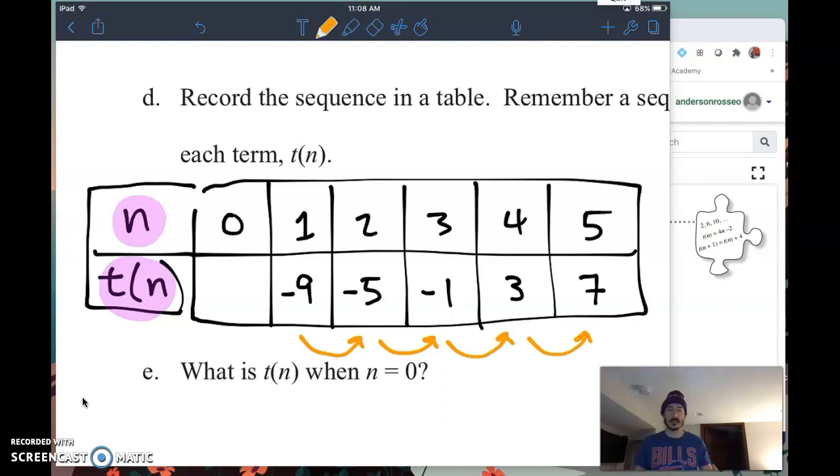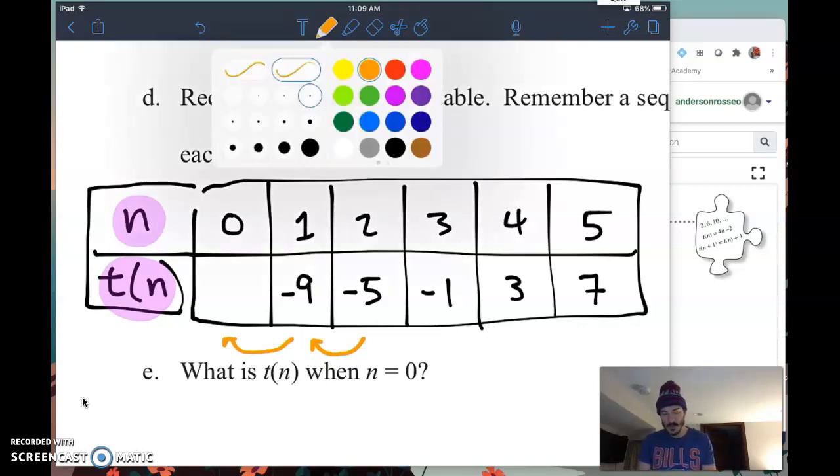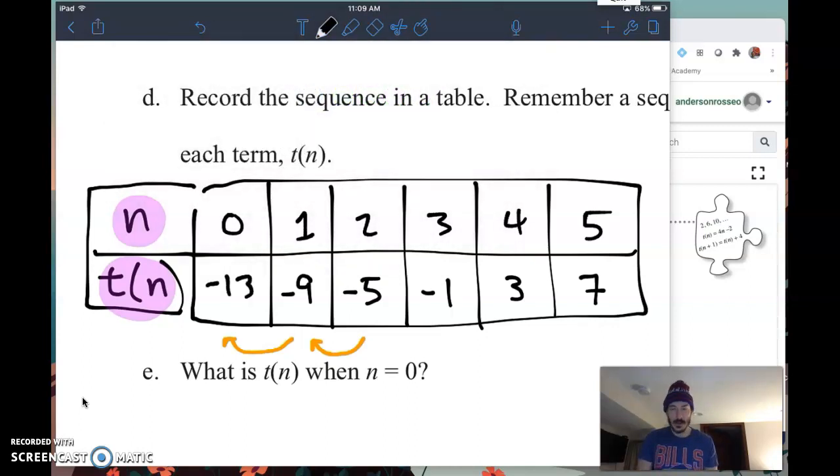Well, in math, we have these things called inverse operations. If we go this way, we do something; in this case, we're adding 4. But if we go backwards the other way, we have to do the inverse of that. So ask yourself, what's the opposite or inverse of adding 4? We can work the exact opposite direction and subtract 4 every single time. So notice 7 minus 4 is 3. 3 minus 4 is -1. -1 minus 4 is -5. -5 minus 4 is -9. Now, what is -9 minus 4? And ladies and gents, it works out to be -13.